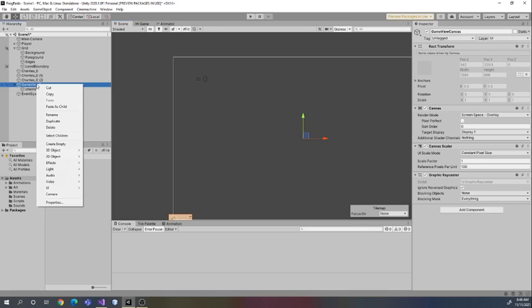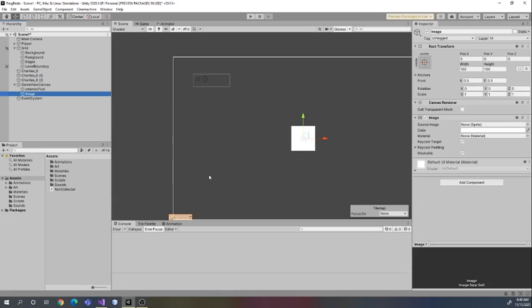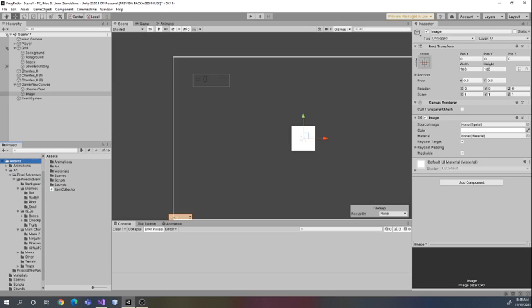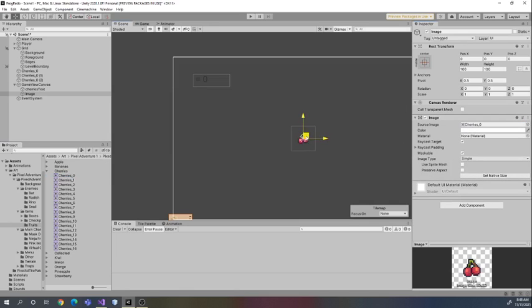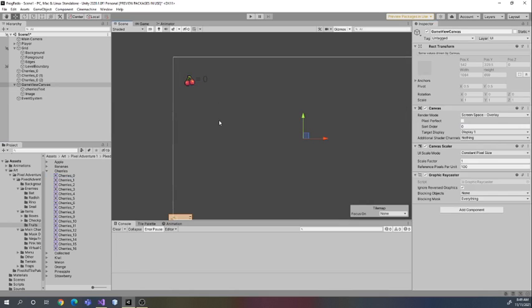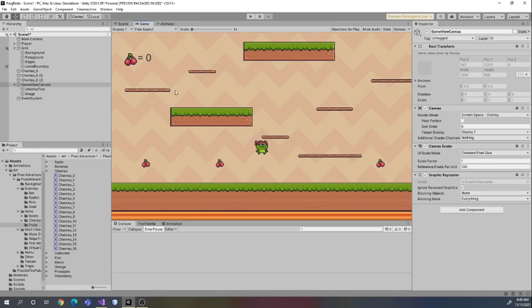And then we also want to add an image. So we're going to right click on our canvas, go down to UI, and then image, and click an image. And in that image, we're just going to add our cherries. So I'm going to go down to where our items were. So items, fruits, and cherries. And then we're just going to drag that first image into our source image. And that's going to be our game view. So if we look at the game view, that's what it would look like right now. So we're going to organize it in a second.